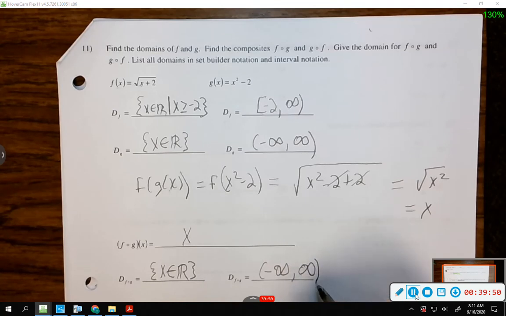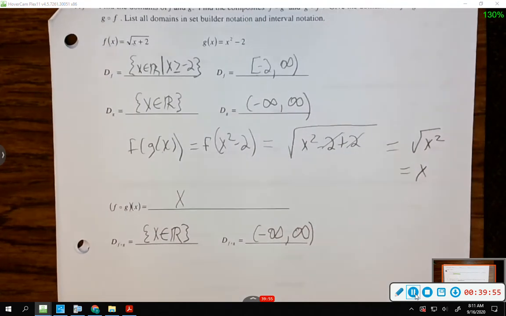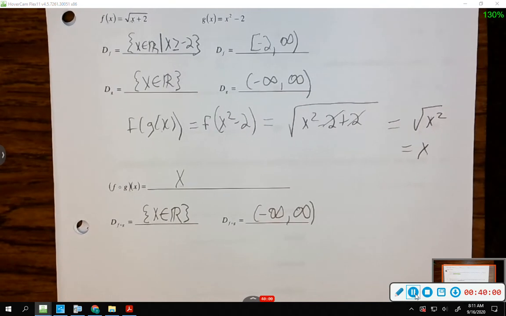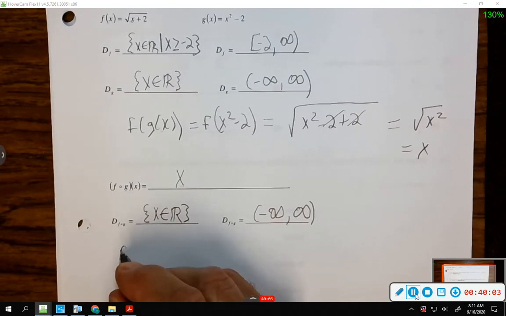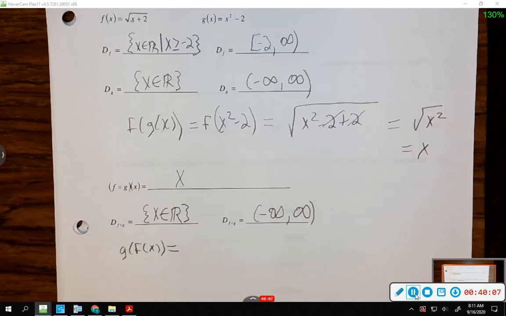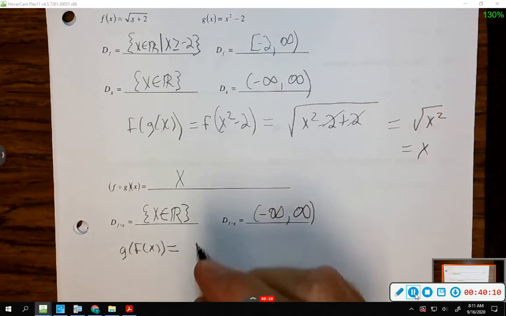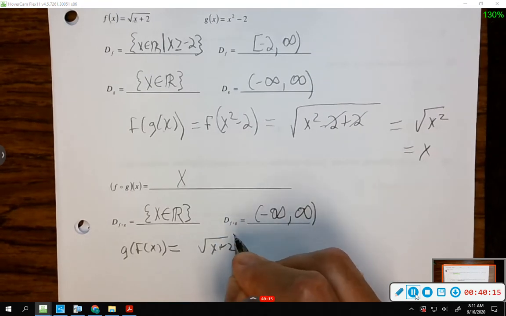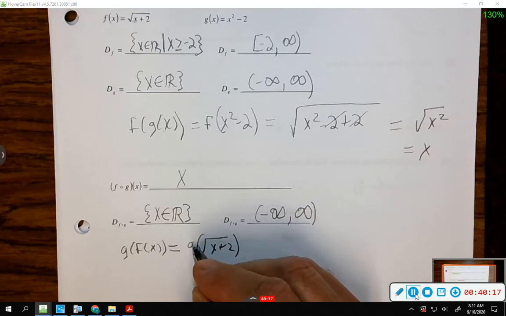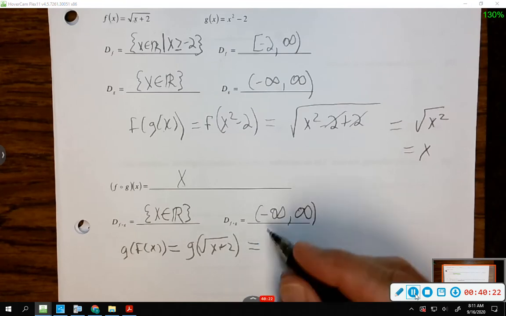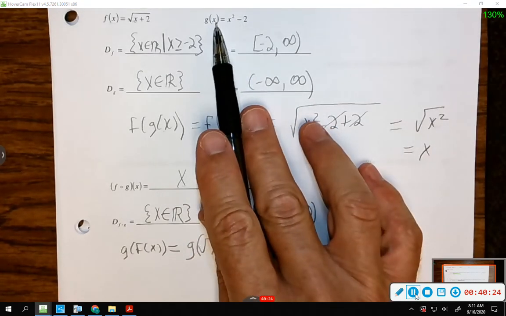Let's do the composite the other way. So looking, I still have those functions up there at the top. I'm going to write it right here, g of f of x. And I want to see some processing here. Take x, plug it into the f function. This comes out, x plus 2. That's the output from the f machine. But now the output from the f machine is going to go into the g machine. And the g machine, looking right here, says whatever comes in, square it and subtract 2.